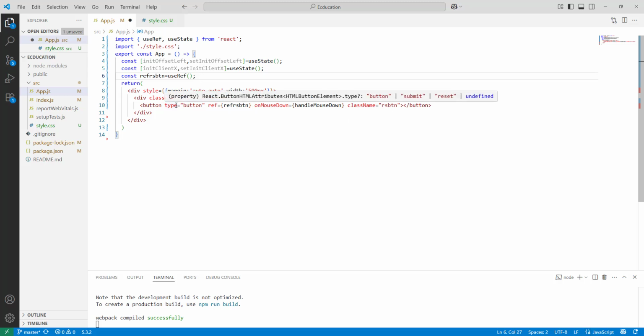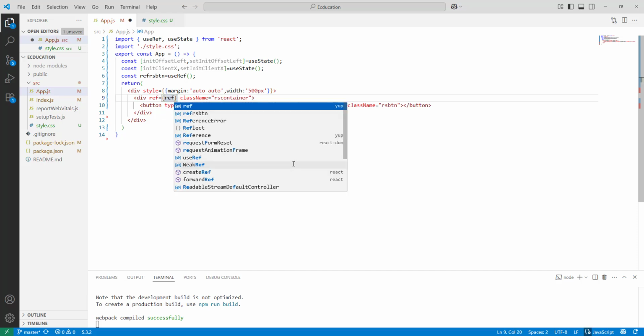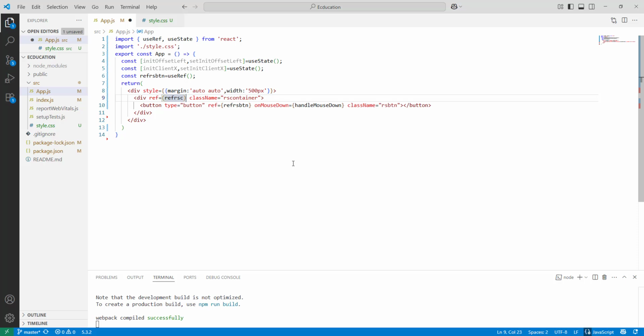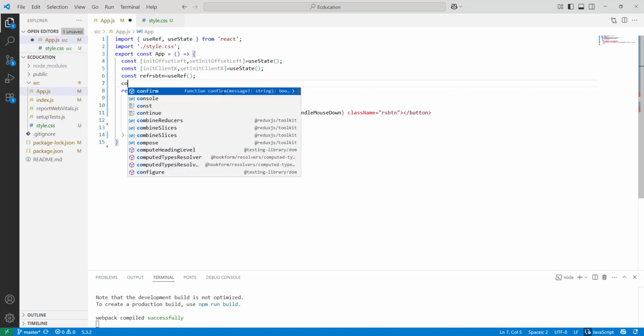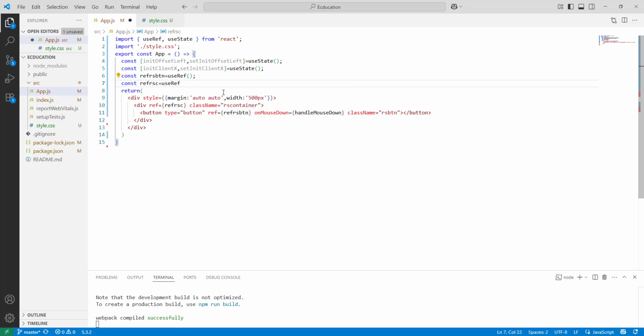And because we need the width of our container, here you can write another ref, RangeSlider container ref, use ref. I think all things are okay.